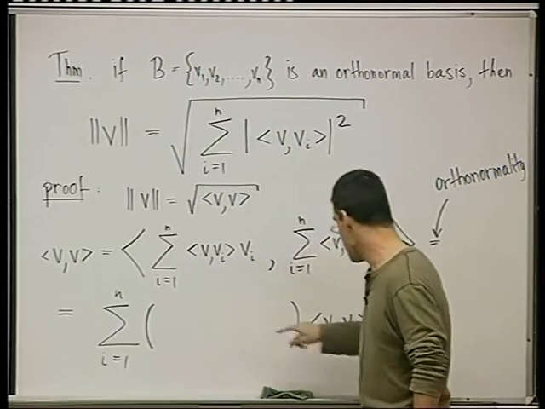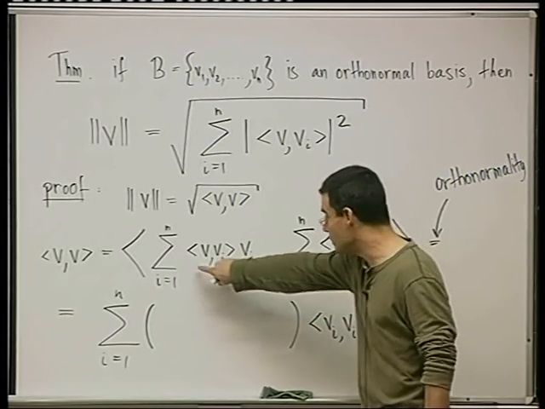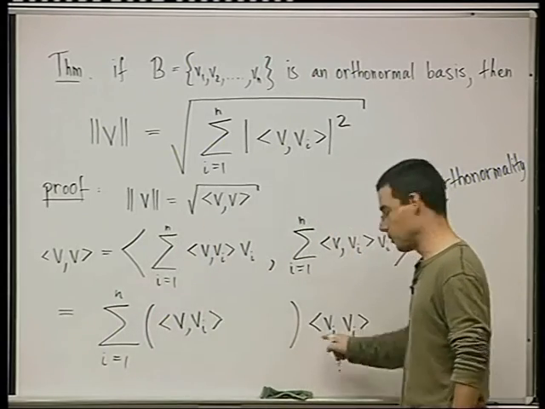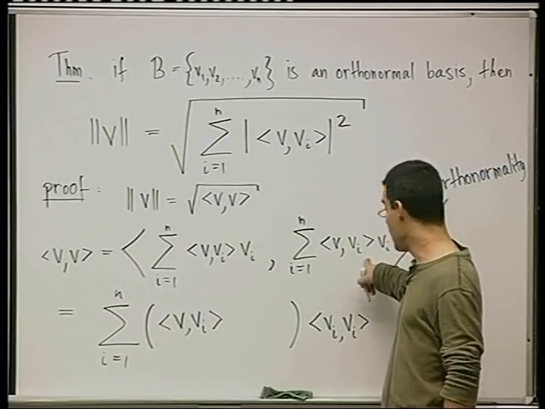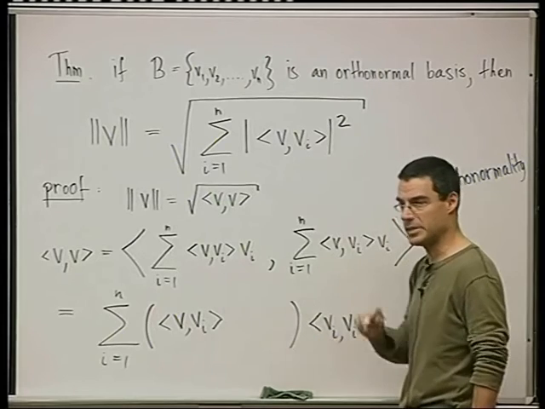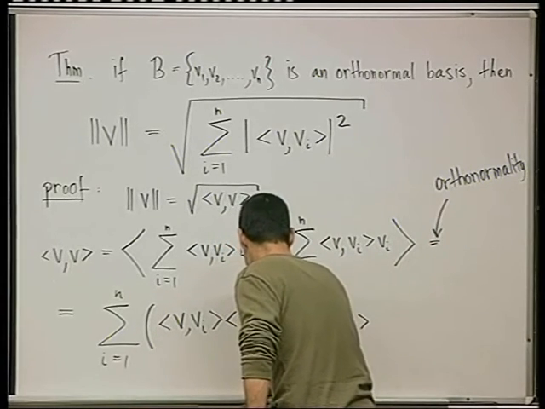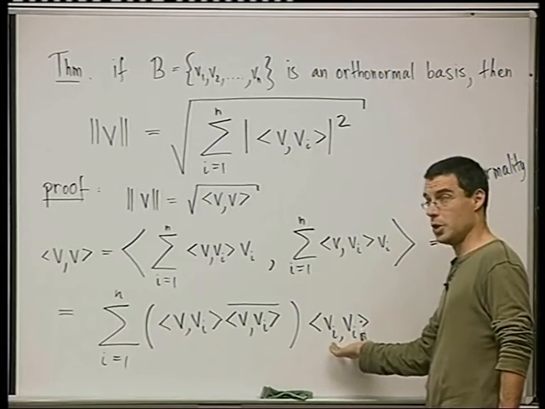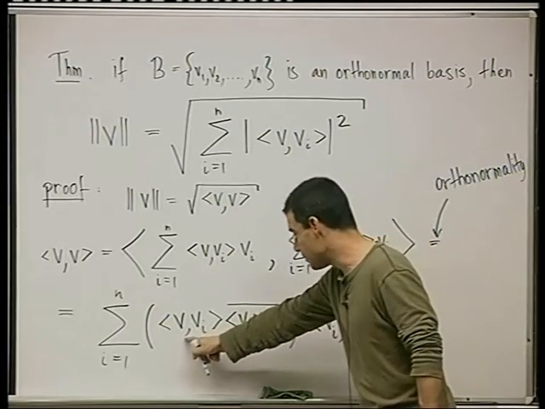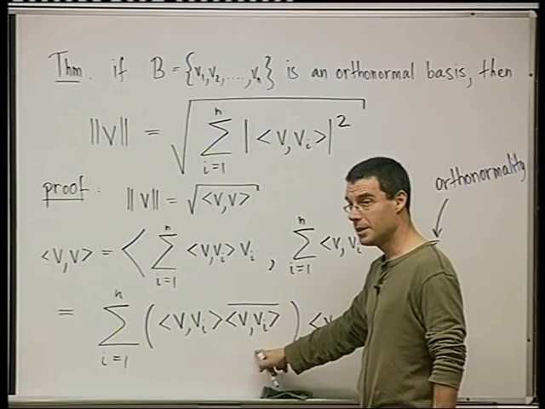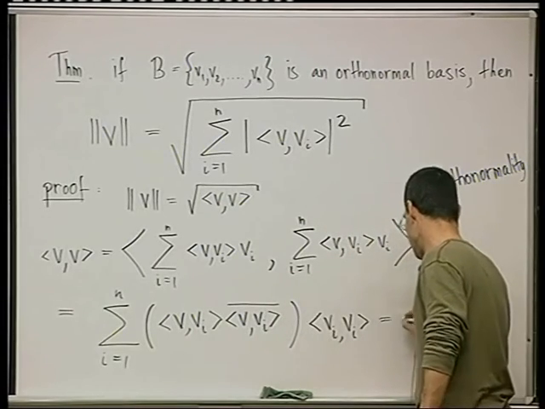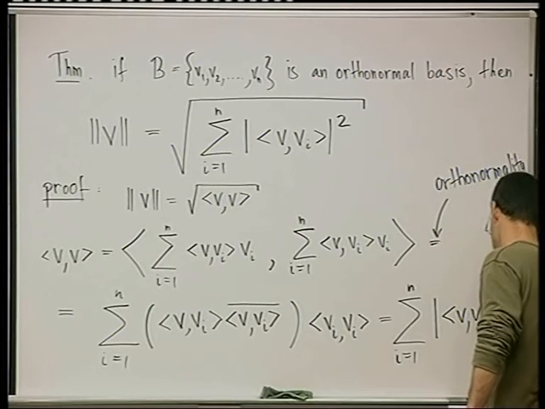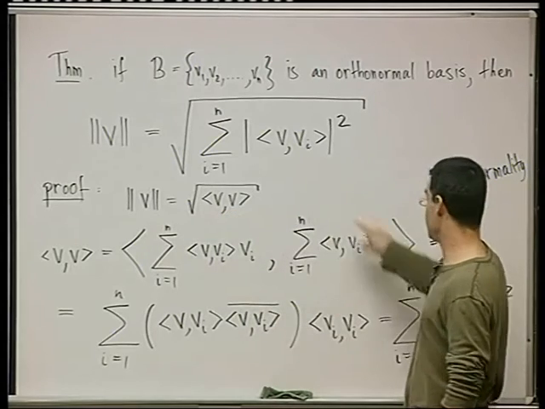Okay? And what are these coefficients? The coefficient of v_i on the left term was ⟨V, v_i⟩. That's its alpha, it came out of the inner product. The coefficient of the v_i on the right term was ⟨V, v_i⟩ as well, but when it comes out of the inner product, it gets a bar. So I have here ⟨V, v_i⟩ bar. Do you agree? Now this is just a 1. This is the norm of v_i. This is just a 1. And a number times its complex conjugate is the modulus of that number squared. So we get the sum, i equals 1 to n, of the modulus of ⟨V, v_i⟩ squared. And therefore, the norm is the root of that thing, and that's the theorem.